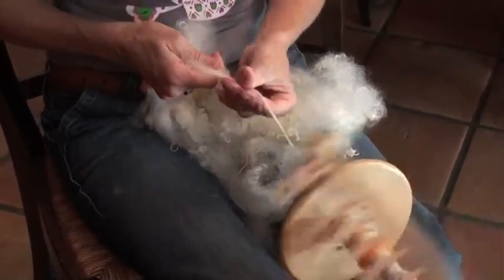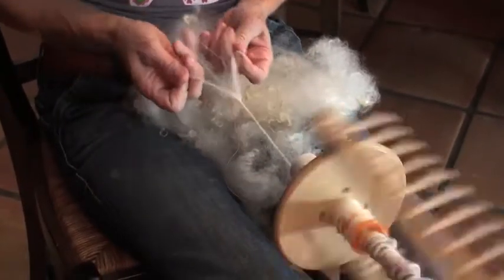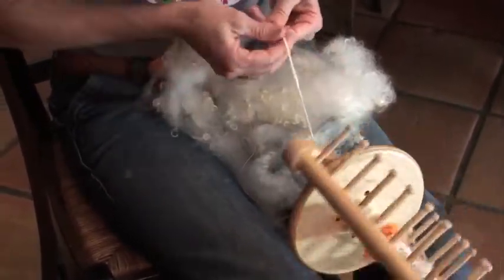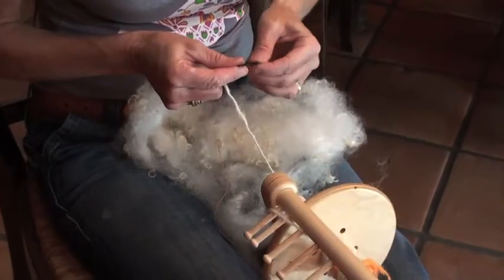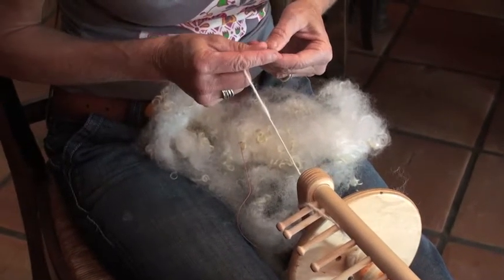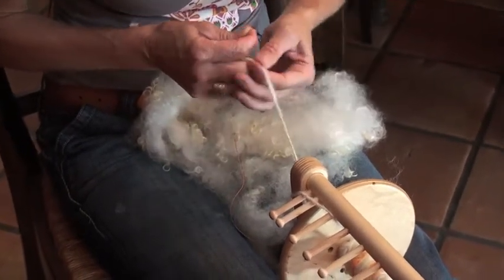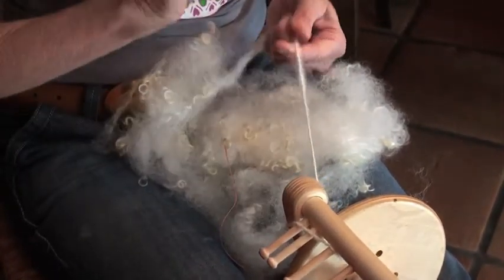Okay, now I'm going to put a little extra energy in it, so a little extra twist. Okay. And I'm going to grab some feathers. I don't really have to cut the ends of these ones off, because these ones are so neat and tidy. I want to send them in the orifice this way so that I don't spread out the feathers and ruin them.